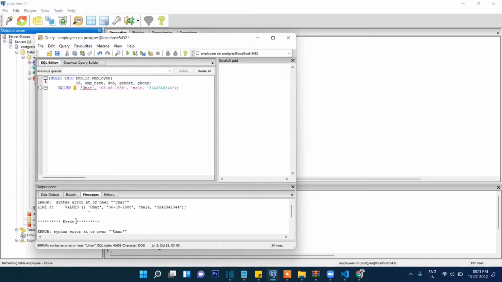Click on the line number. There is some syntax error. Let's see whether this is a number or not. Okay, so that's not the problem. Actually, we didn't put a comma here. Okay, now it should work. Let's click. Still an error.